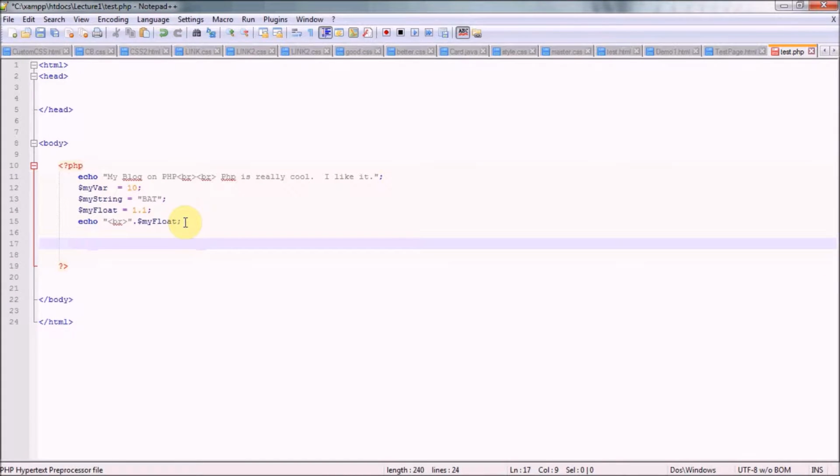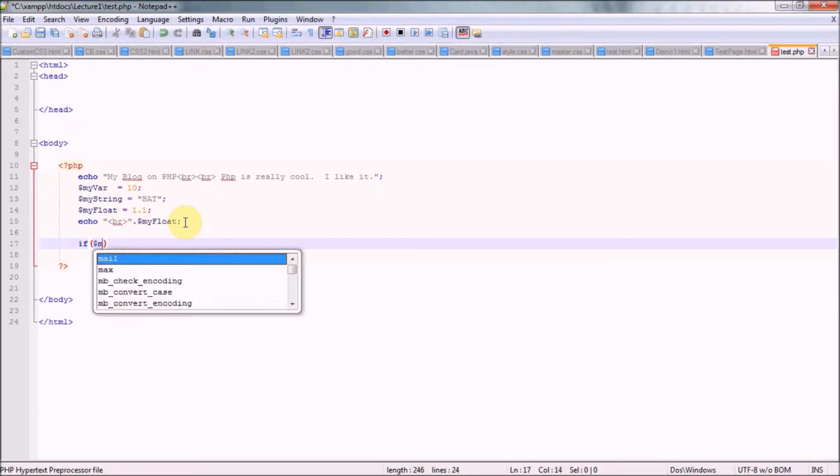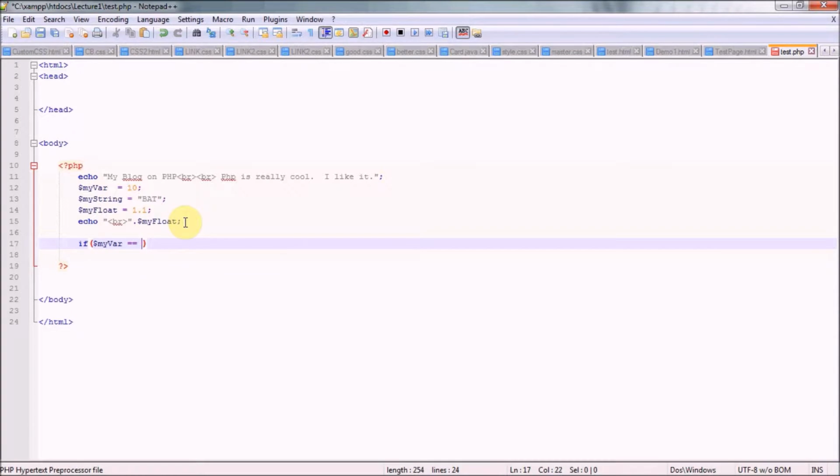So the if statement, going back to my if statement here. If is going to look a lot like anything you've seen in C or Java or C++. So my var equal 0, or I can do or just like with the pipes, just like I do with Java and C++.